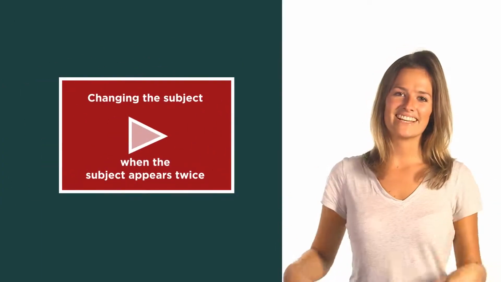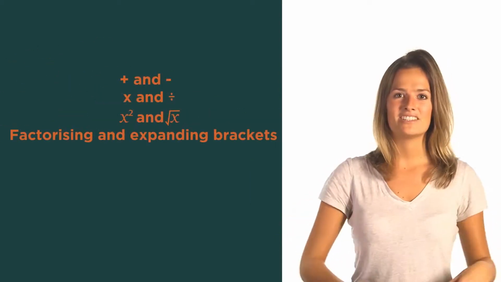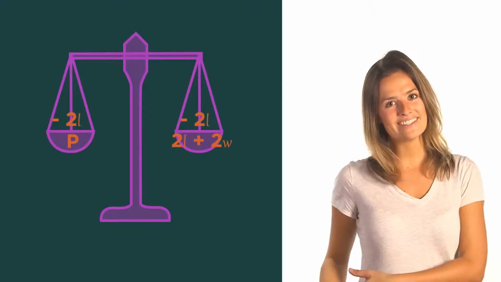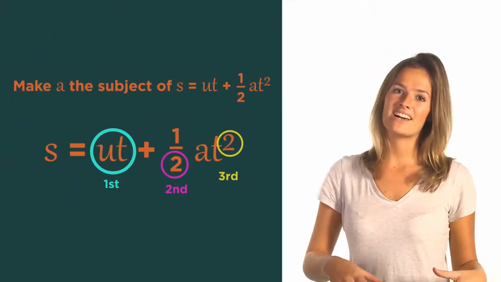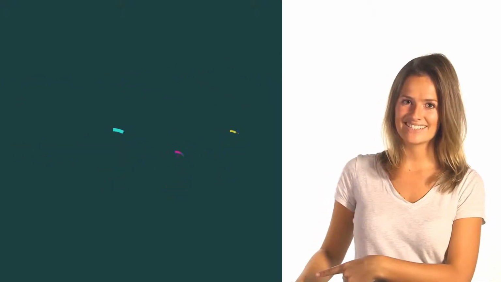So there we have changing the subject of a formula. Always use opposites and remember to do the opposites to both sides so that it cancels on one side. And we always start with the things that are least connected to our chosen subjects.